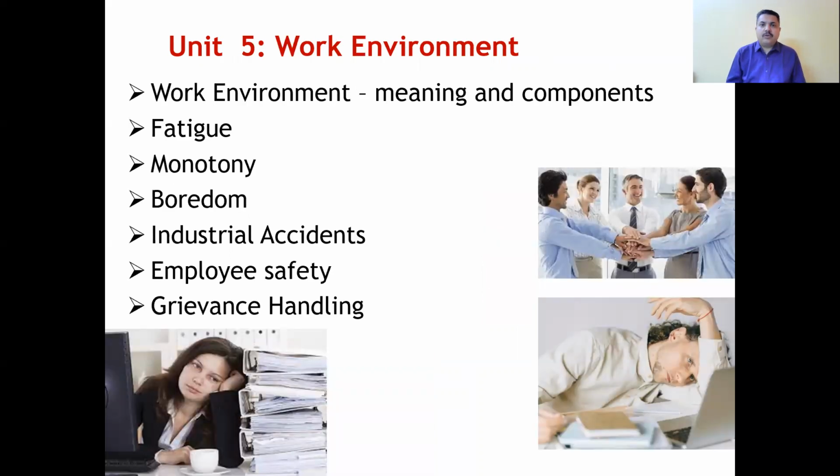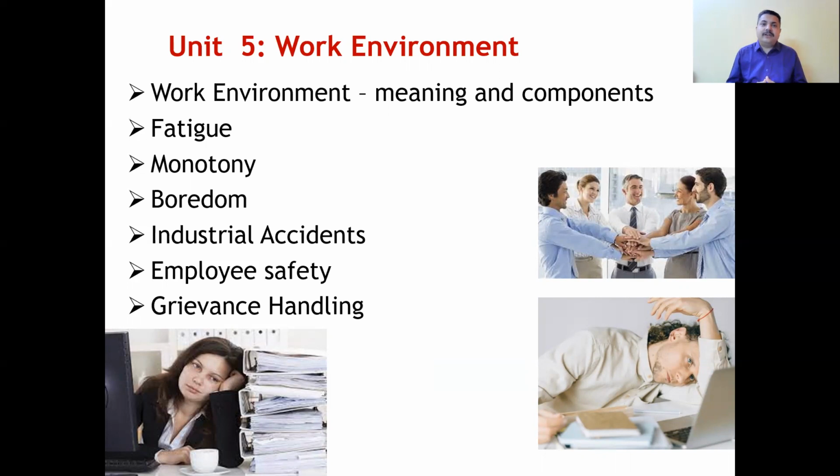Unit number 5 talks about the work environment. We all know that providing a very good work environment motivates the employee to stay in the organization and to be more productive. We have learned about Herzberg's 2-factor theory, which highly focused on the importance of the work environment. Now here, we are going to learn about the problems which normally happen in a work environment, and we try to overcome them. So the concentration is on the particular work. When we talk about a particular job, it may lead to fatigue, monotony, and boredom. So we try to find solutions to overcome these situations.